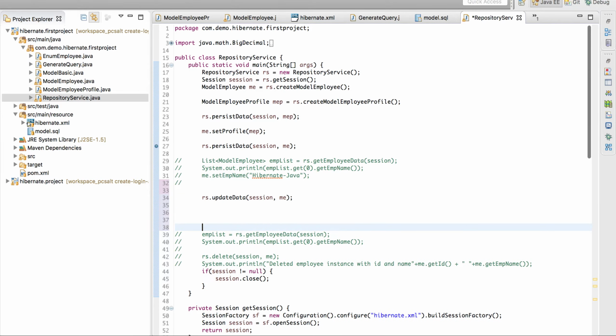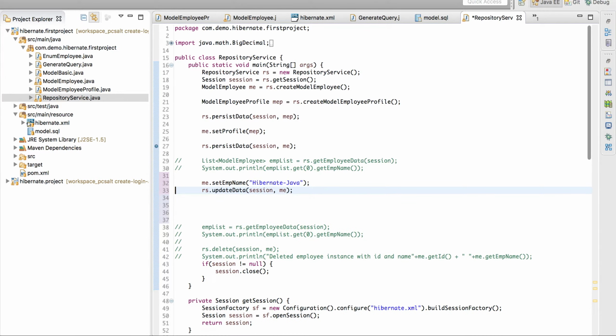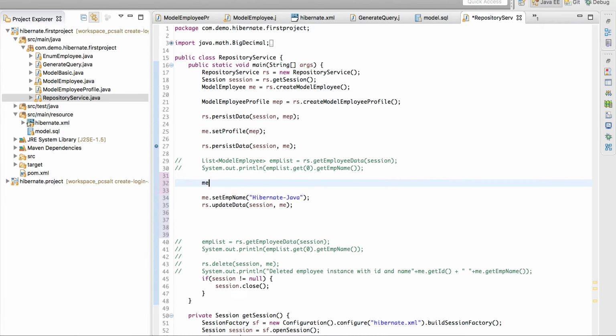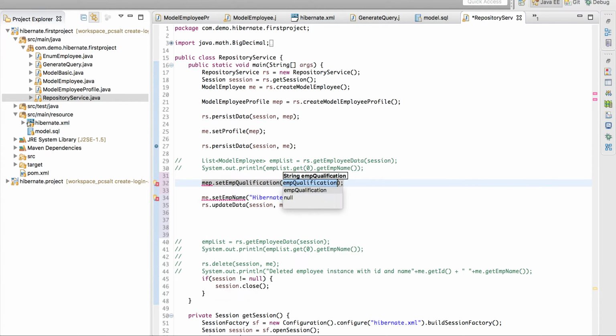Okay, for update we have to do the same. We have to first of all set a value. Here I am setting a value to MEP employee name, but before that I have to persist my MEP dot set, like change my qualification from bachelor to master degree.